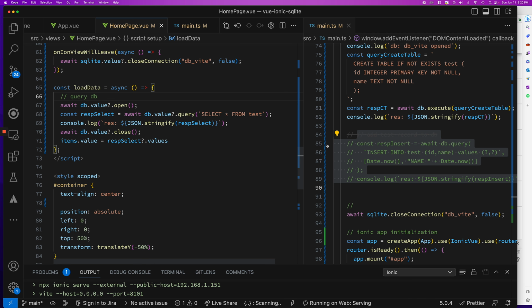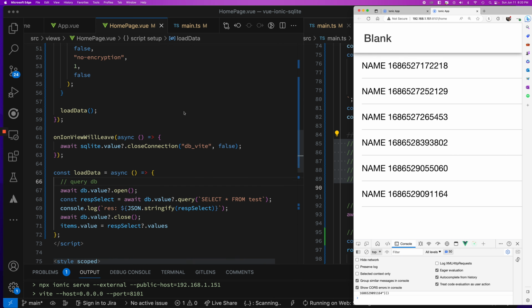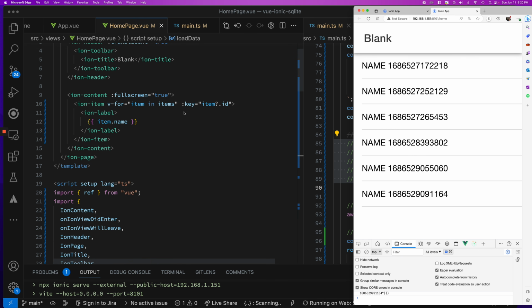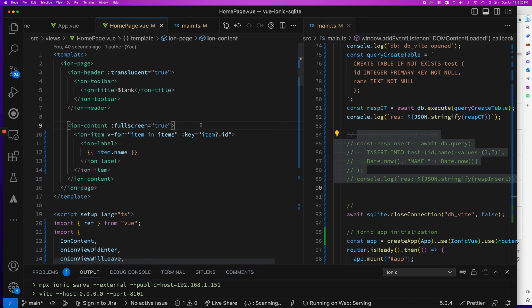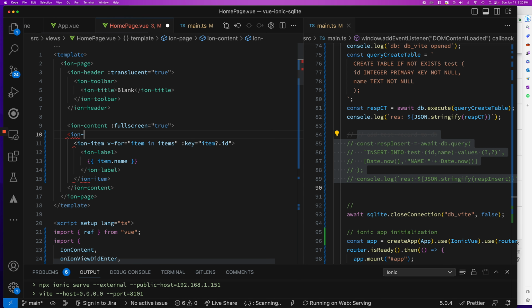What else do we want to do? Let's keep the UI simple and just put an add data section at the top. So what we'll do is we'll come back up here, and inside of here we will say ion-input type equals text, and we will close that out.